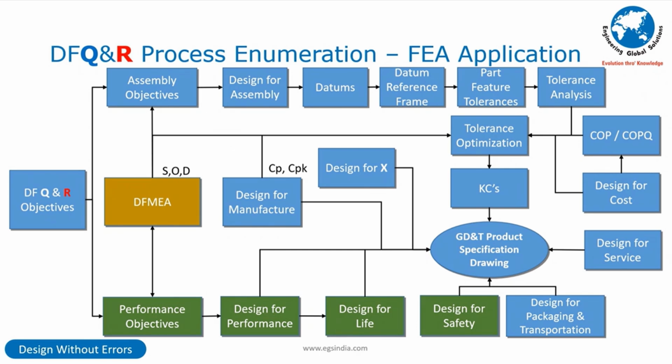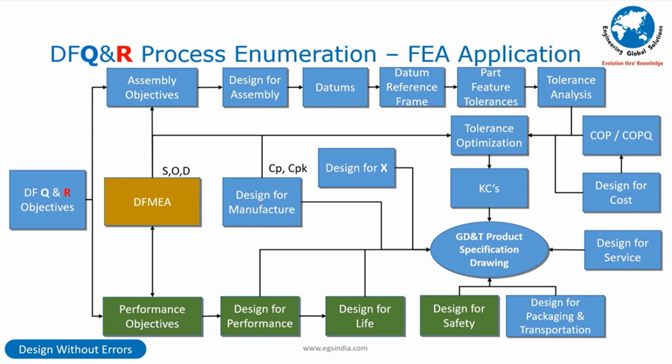This is where the DFQ&R process that we have enumerated and followed at AGS, and helped establish at many of our customer places, helps to put together first-time-right products and technologies. In that, what you see are the green stages, wherein you have the performance objectives, the design for performance, and the design for life and safety as the mainstay where typically finite element analysis finds its application.